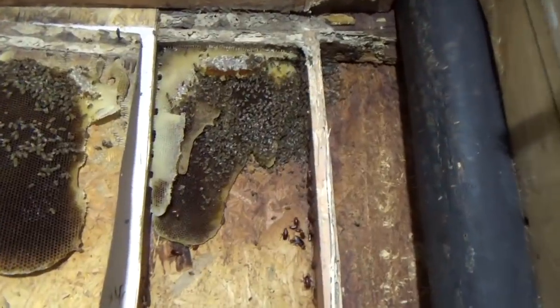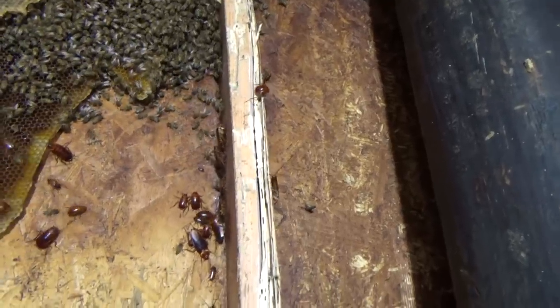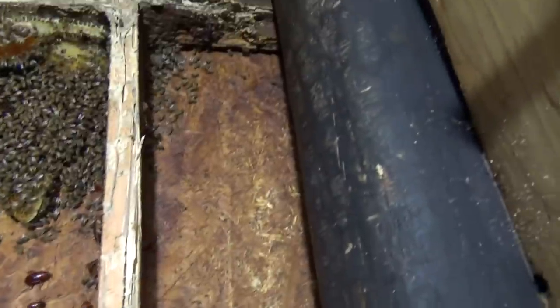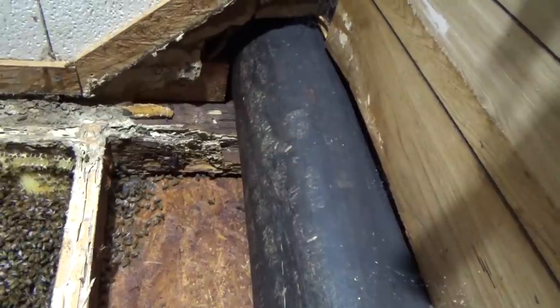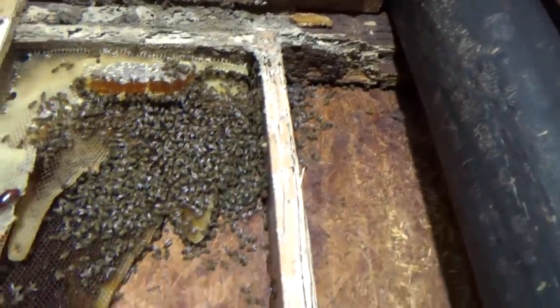And there she is, folks. Well, look at this. It's like roach haven here, huh? Golly. It's like these roaches love to be around beehives. Now this hive, it's not the first one in this location, because as we were taking the boards off, I could see cocoons where wax moth had been in here previously. Now, of course, you see all that termite damage, so that's going to have to be addressed. But not by me. We're just strictly here for the bees.